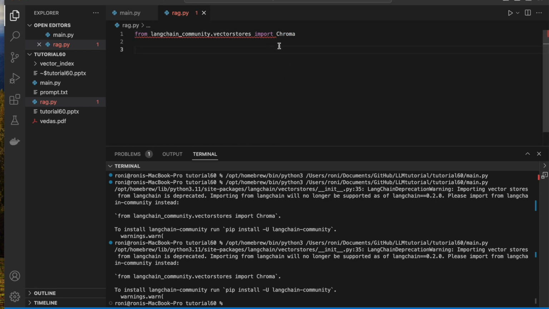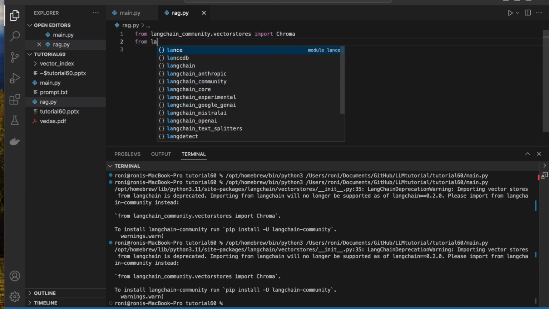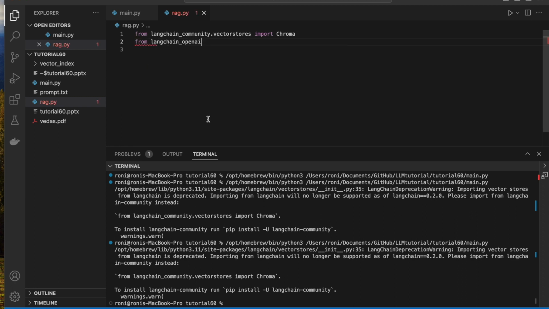The next thing will be OpenAI embedding. So from langchain_openai, it should import ChatOpenAI and OpenAIEmbeddings, right?